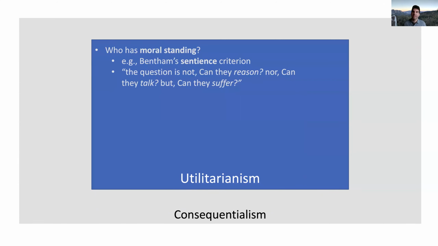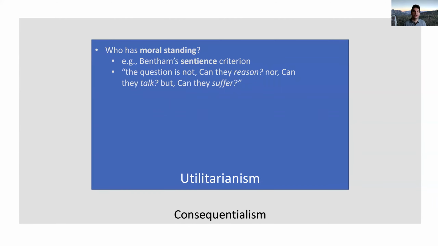And in utilitarianism, the first thing you have to ask is who has moral standing? Bentham was one philosopher here who had a sentience criterion. He said anything that is sentient should be incorporated into this and should have a utility function that we need to aggregate together. So it may not just be people we're focusing on. We might be focusing on a subset of animals or all animals, but maybe not plants or something like that. And so there is some moral standing that we have to agree upon in order to make these frameworks go.